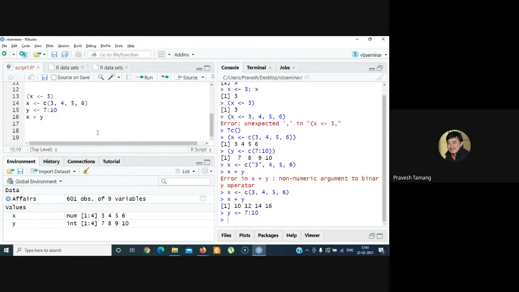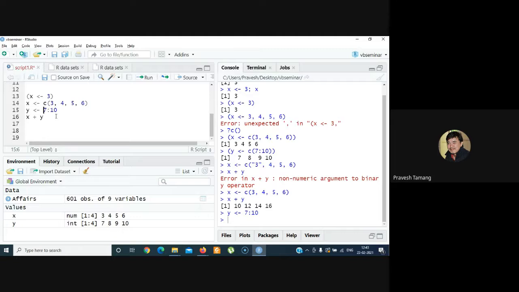Yes, so what I was saying, now some of you might be curious why I removed this C function over here. So I will use the C function.